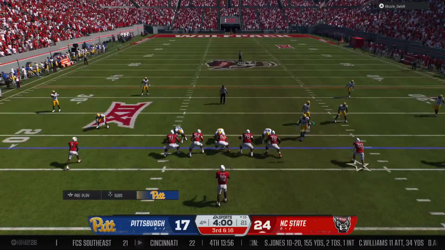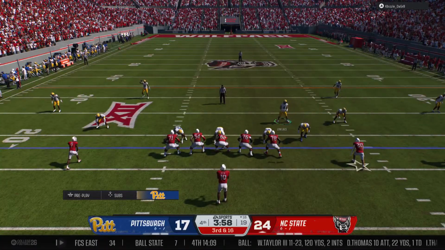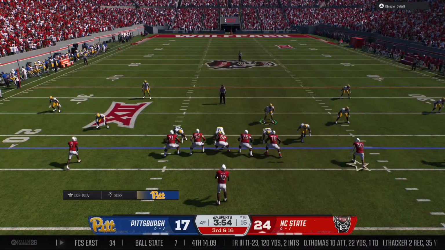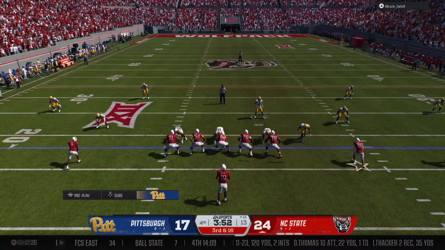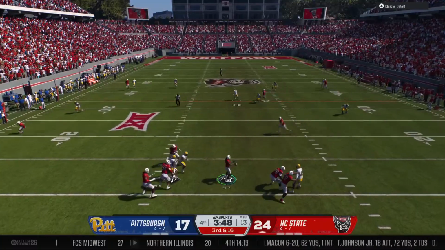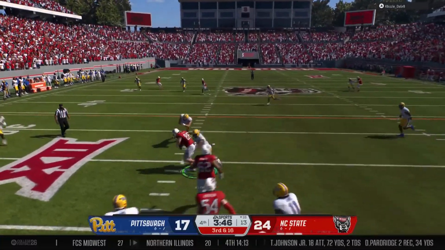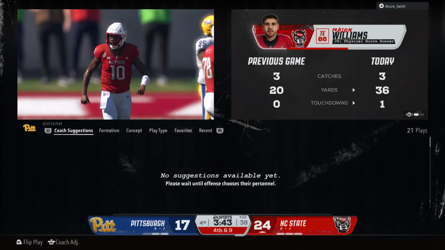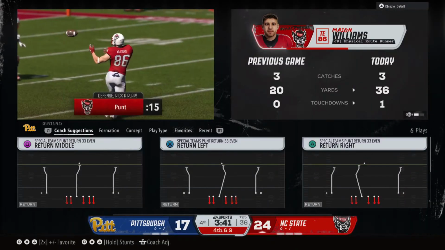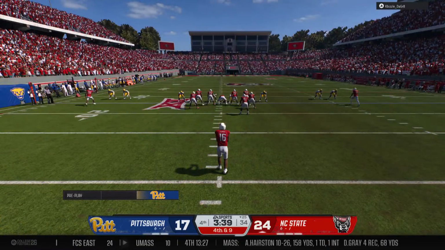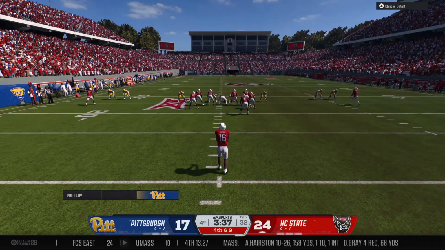NC State has to come up with a big play here on third down. Looking to throw, and he needs a bunch. Got it in the middle. It's Williams. Tackle is made at the 25-yard line, and that'll bring up a fourth down. So he was forced to just take what the defense gave him, and they were able to stop him short of the first down.